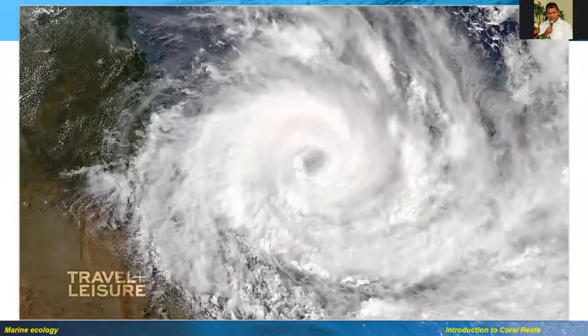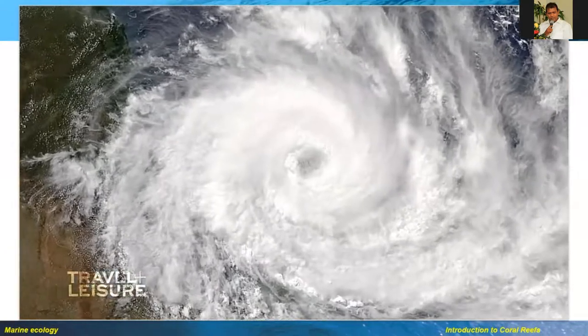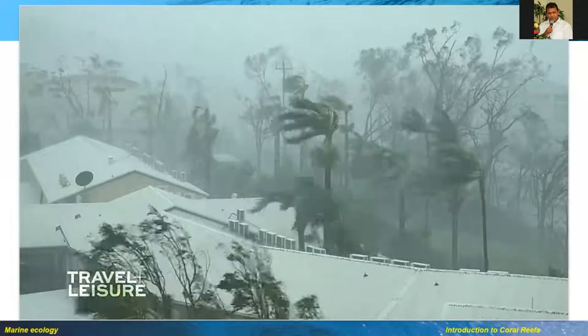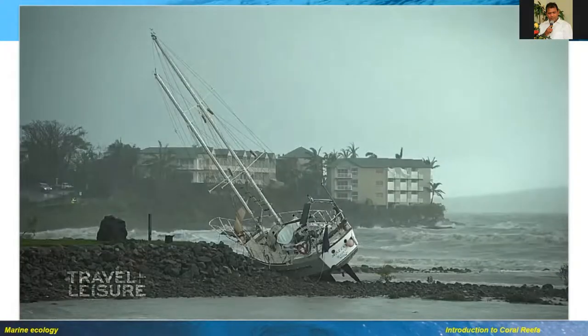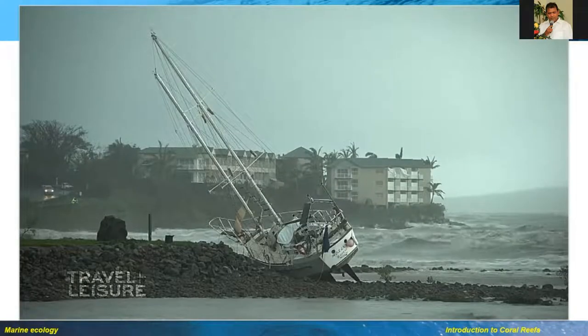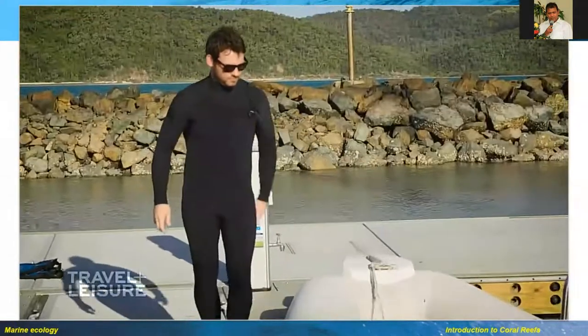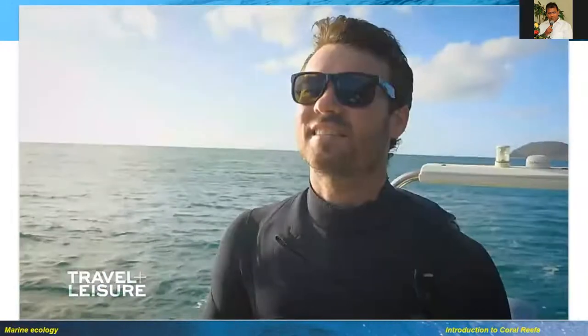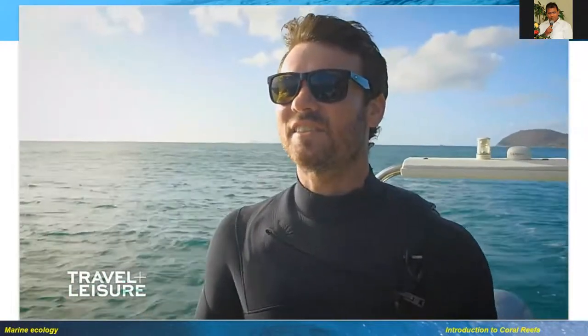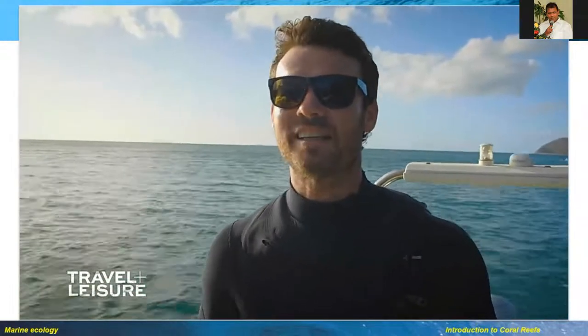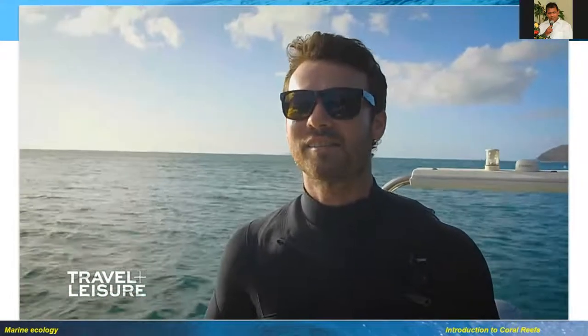After the 2017 bleaching, we were hit with Tropical Cyclone Debbie, and that cyclone was a Category 4 that basically sat over the Whitsundays for about 30 hours. So we did lose a number of sites in the Whitsundays to cyclone damage. The day I jumped in at Lover's Cove, after the cyclone, it was about 4 weeks after the cyclone. I really didn't want to get in because I kind of expected what was there.